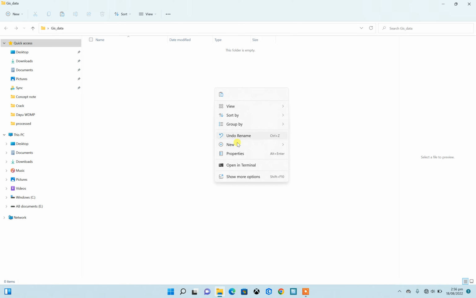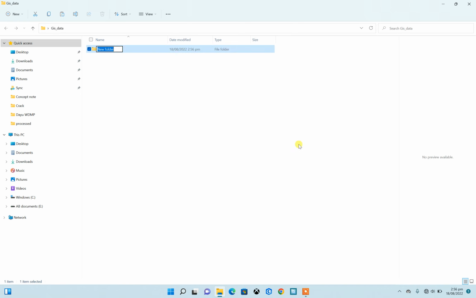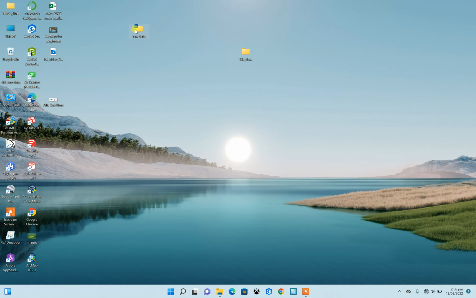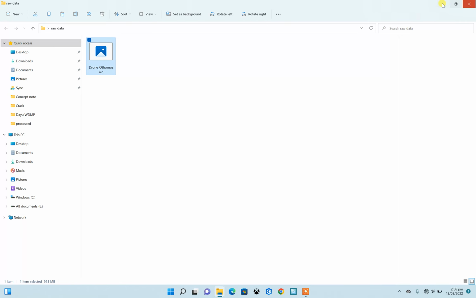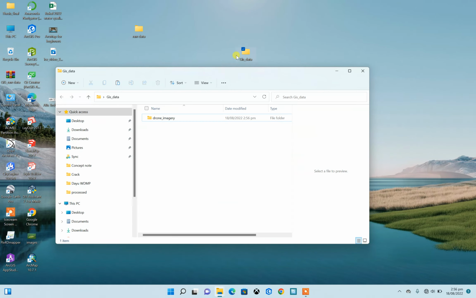In this folder, let's create another folder named drone imagery. I already have the drone imagery in the raw data. Just copy and paste into the raw data folder containing drone imagery. Here we go.